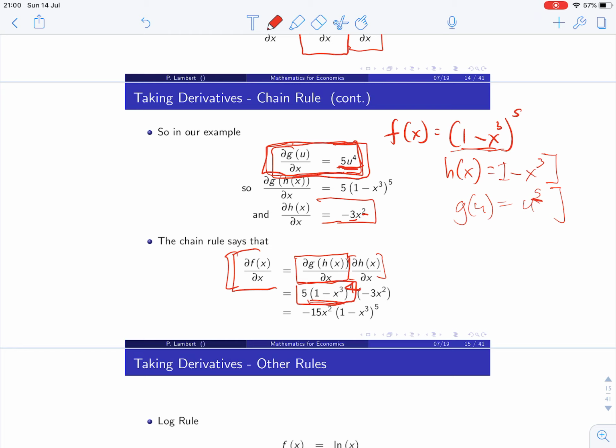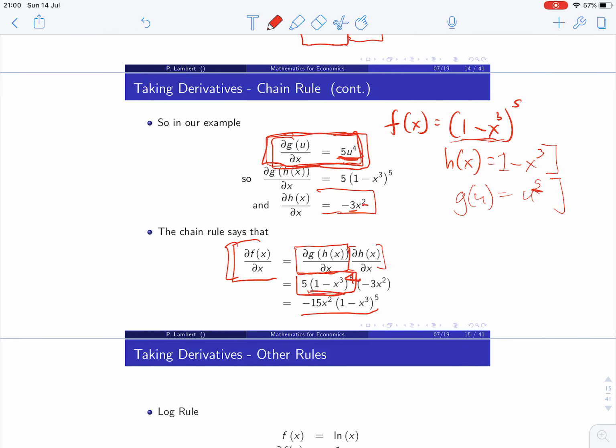you need to. Again, I'm not sure how essential the chain rule is going to be for EC 102, but just for the purpose of this being all-encompassing, the chain rule is kind of the last step we need to think about when we learn the basic rules of taking derivatives, or differentiating. We again can simplify this a little bit to get the result here. But again, this should be to the power of 4.